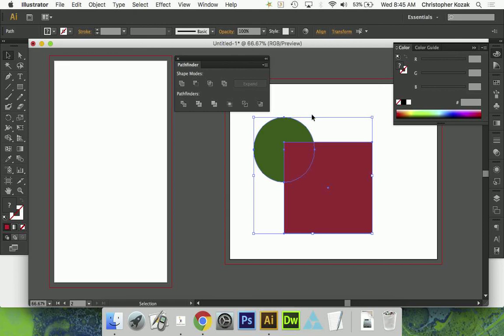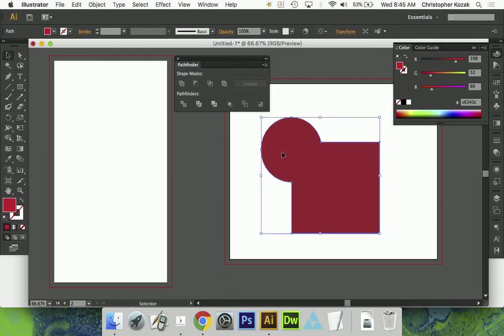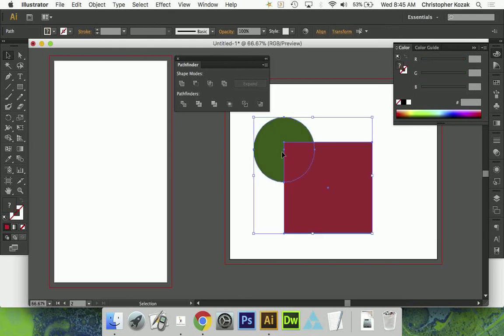Now, I could spend the next 3 hours trying to use my pen tool and making straight lines and a nice curvy edge, and I could do that. I absolutely have that power. However, it's way easier to use the shape tool and then to analyze, okay, let's see, which one of these could I use? All right, well, Unite isn't going to do that for me, because Unite, if I click that, just turns them into one singular object, right? That's cool, just one object. That's cool, but it's not what I want.